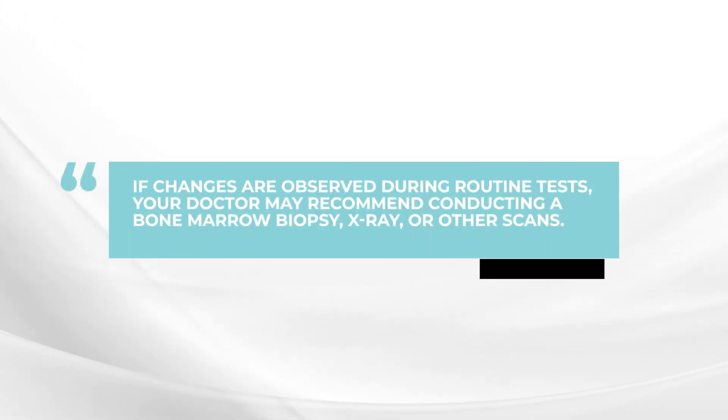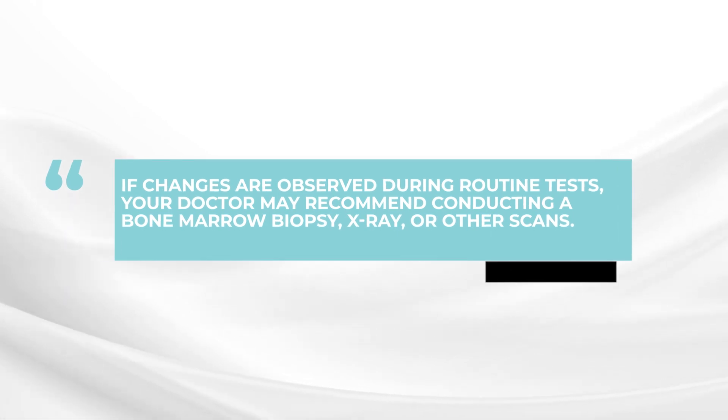Obviously, check and make sure if there is anything going on related to the myeloma. In terms of routine testing, it's important to check the blood counts, the myeloma protein level — the standard things checked every month to see if there has been any change. If there's a slight change, it may be worth repeating a bone marrow test. We don't do that casually, but if there's been an important change, we might want to. We might also want to repeat x-rays or scans to check for any new bone lesion or problem that has emerged.